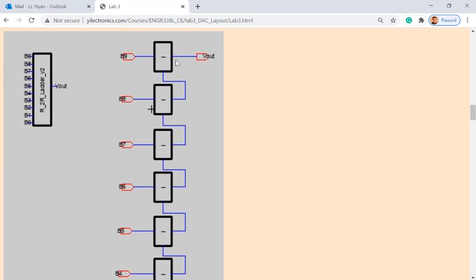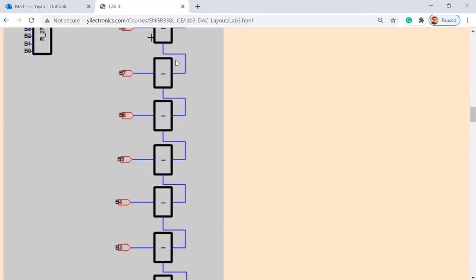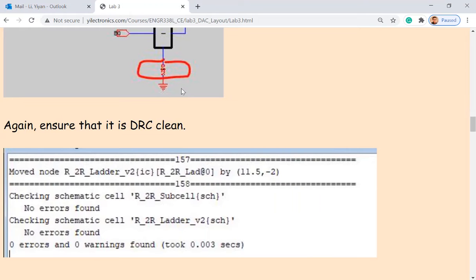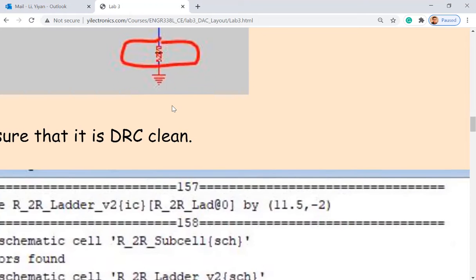And you do not have to place every single resistor in here. Sometimes they're misaligned. They have longer wire, shorter wire. This looks totally a mess. But if you have a black box, every box is identical, since you know that. It's the same subcell.